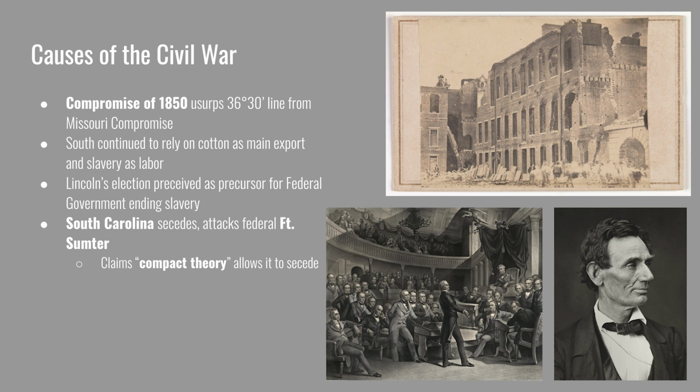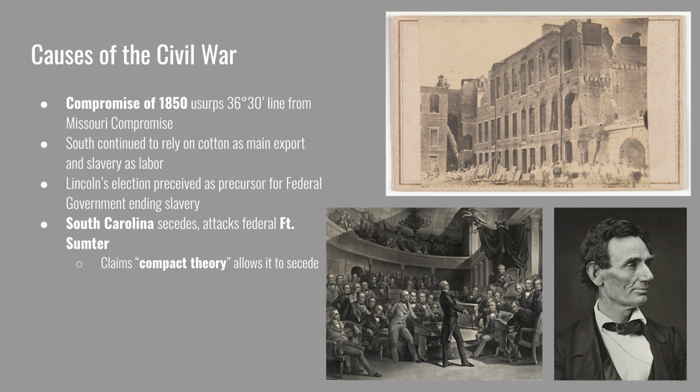The result of the compromise was that the North grew to become a stauncher supporter of abolition, as the Missouri Compromise had been thrown out, and they now felt that they were forced to enforce Southern laws through the Fugitive Slave Act. The South continued to rely on cotton as their main export and slavery as its main labor force. The importance of the cash crop was clear in its nickname of King Cotton. Since it made up its largest source of wealth, for some, attacking any aspect of the production of cotton felt like an attack on the South as a whole.